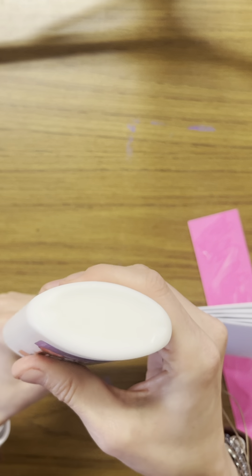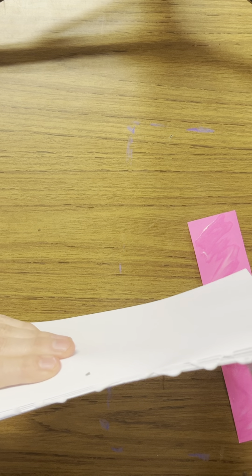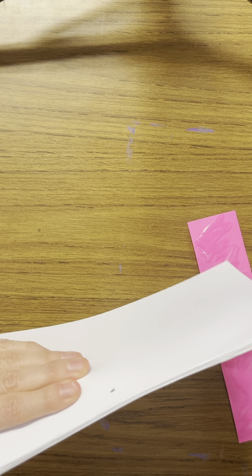Also put glue along the edges of your folded pieces of paper. This part's kind of tricky — you might need to have someone hold it for you while you glue it. You do want to get glue on the edges to make sure they all stick together and stick to your skinny piece of paper. Use your finger to spread the glue all the way to the edges, and you don't want to put a ton of glue — just enough.